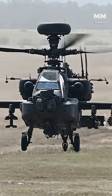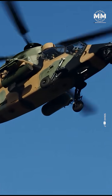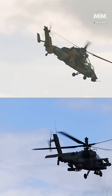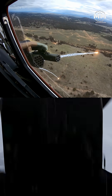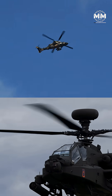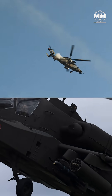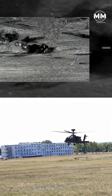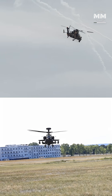Why do American attack helicopters look like flying tanks while European gunships look like predators on a diet? Put an AH-64 Apache next to a Eurocopter Tiger, and the contrast is immediate. The Apache is tall, broad, and heavily built. The Tiger is narrow, compact, and streamlined. That difference isn't aesthetic — it's the result of very different assumptions about how helicopters survive in war.